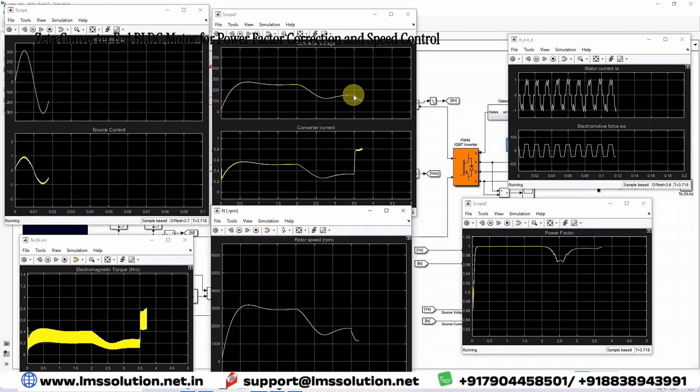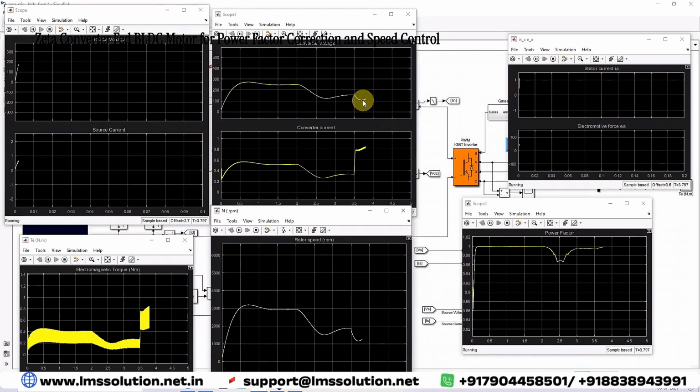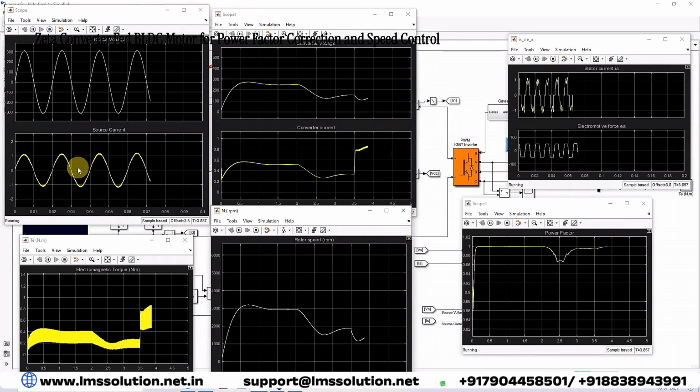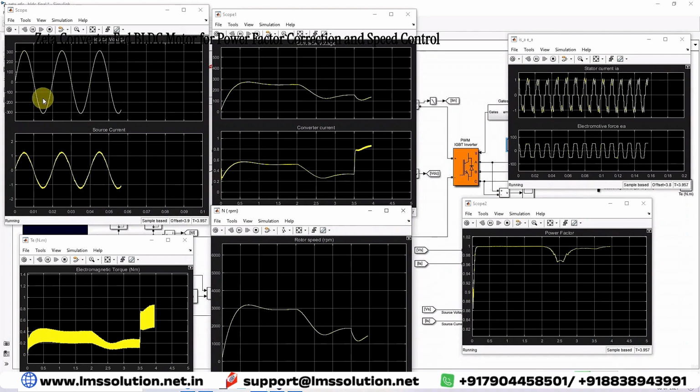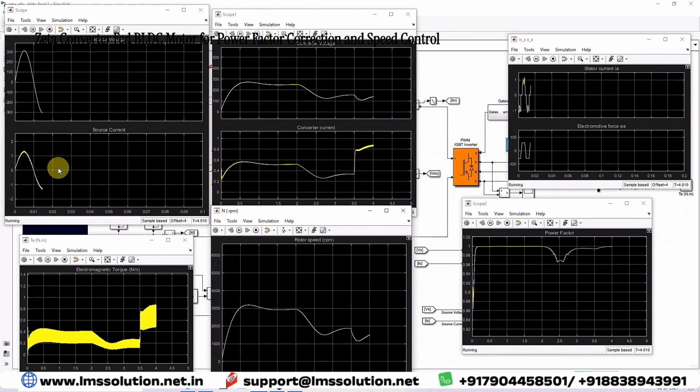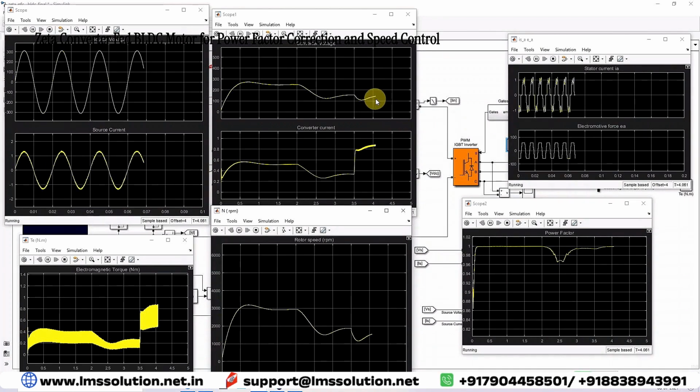And also you can see what happens because of the load change. The voltage comes down and then goes back to track the reference voltage, and then you can see the source current. The source current is still sinusoidal, and the power factor is around unity. That means the phase angle difference between the source voltage and current is 0. That's why the power factor is maintained at unity. And also you can see that after changing the load condition, the voltage comes back to the reference voltage, that means it is nearer to 150 volt.